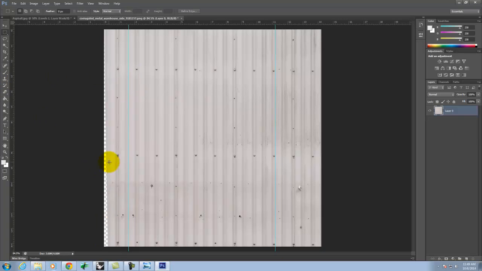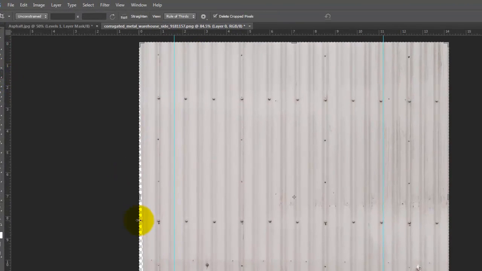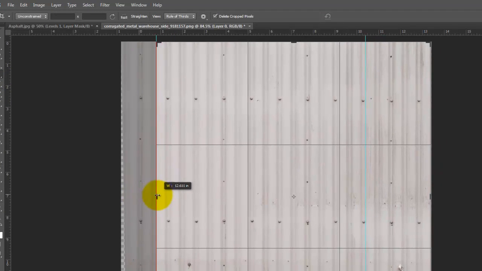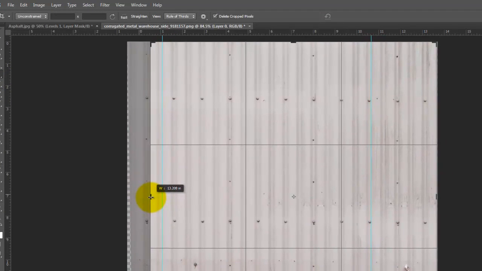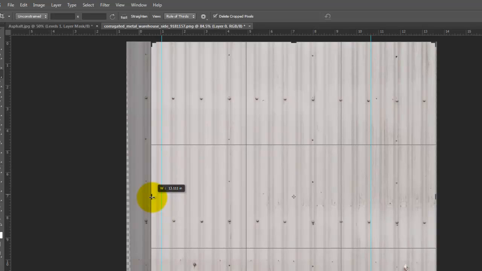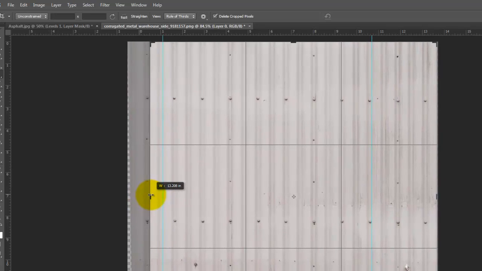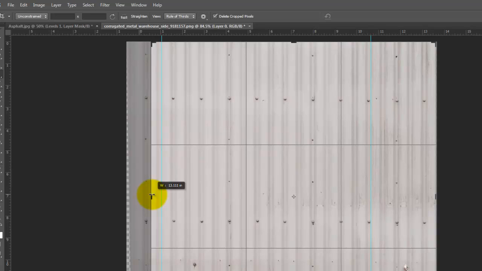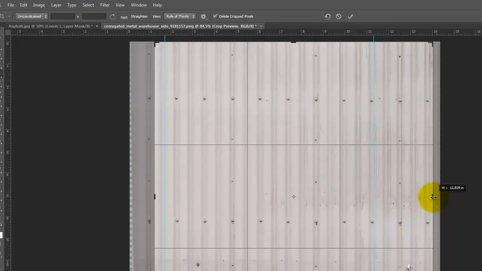So that I get rid of the part that I don't have. So I'll use the crop tool here, and we'll crop off part of this. Now, when I do the cropping, it wouldn't hurt me to be kind of intelligent about where I cut. So I'm going to try to pick the center of one of those troughs of the corrugations. So we'll say something like that, and I'm going to make this side about the opposite of that trough.